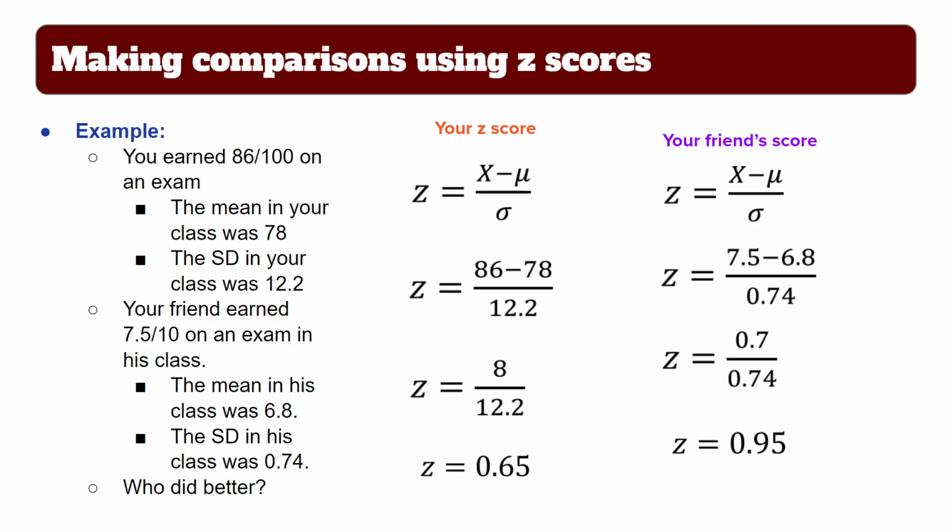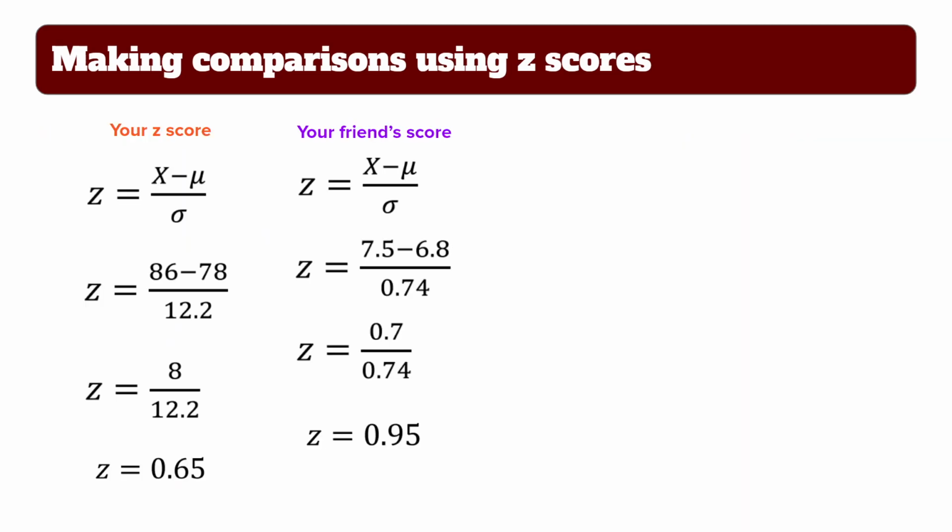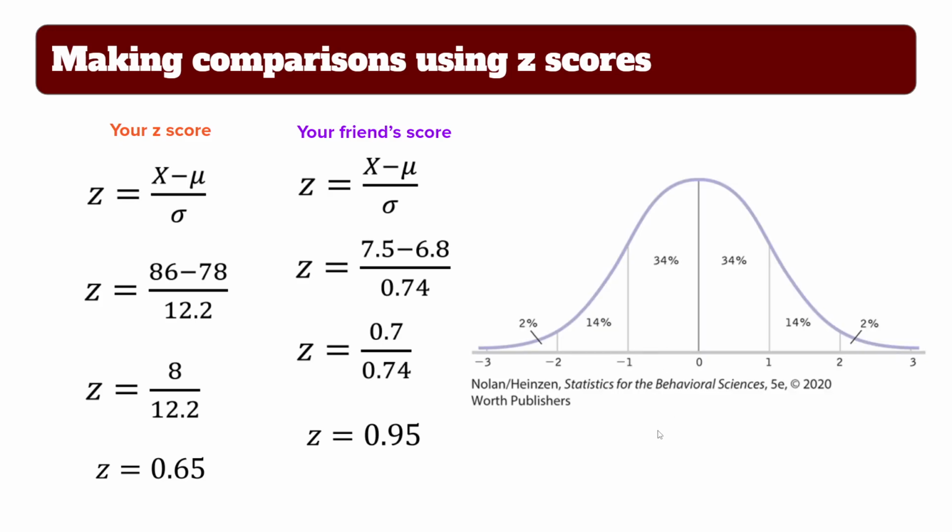Now that we have the z-scores available to us, let's convert them to percentages and into the percentile to get a better, accurate description. So here is our standard normal distribution curve that helps us bring out the percentages and helps us find a percentile to make the comparisons as accurate as possible.